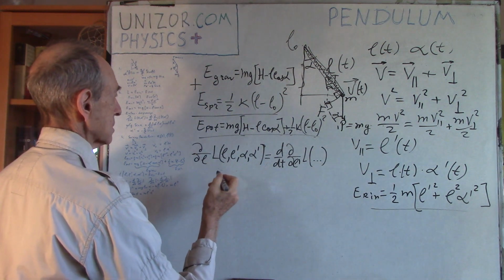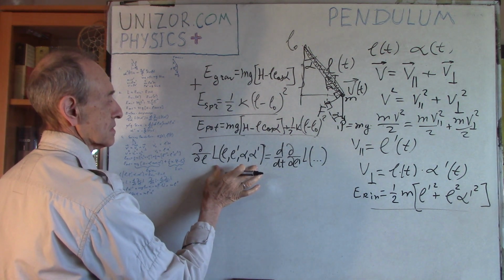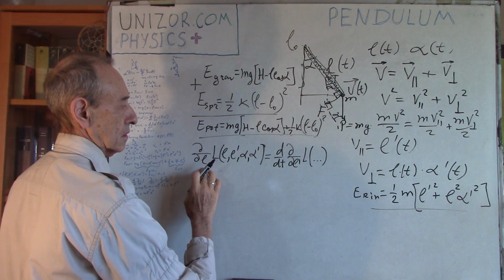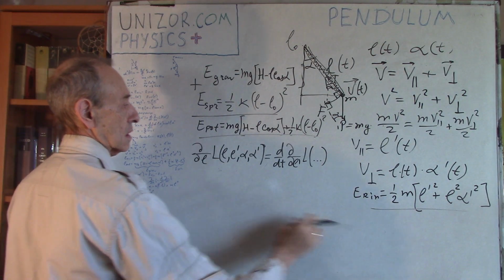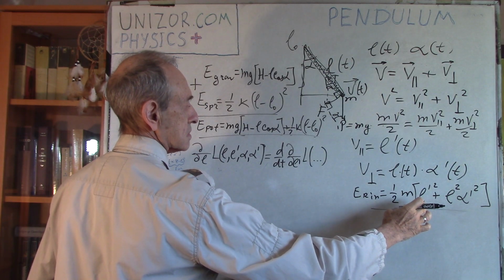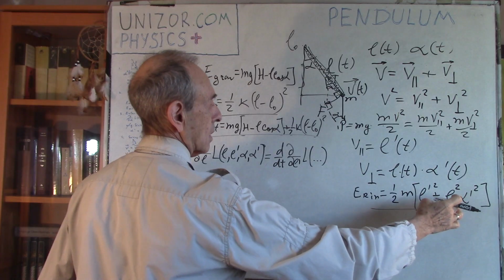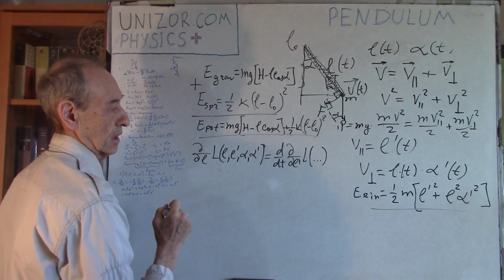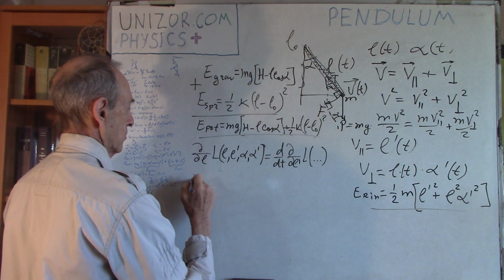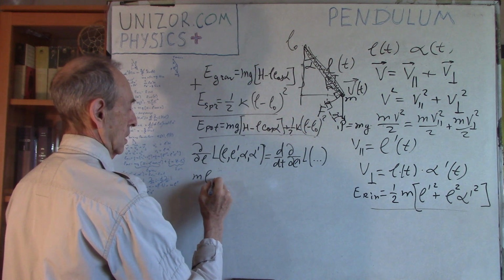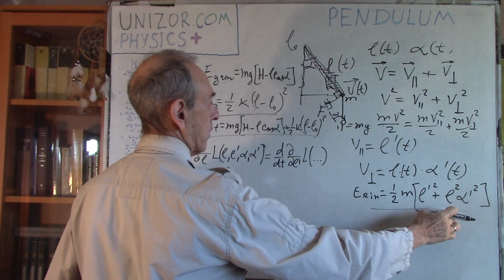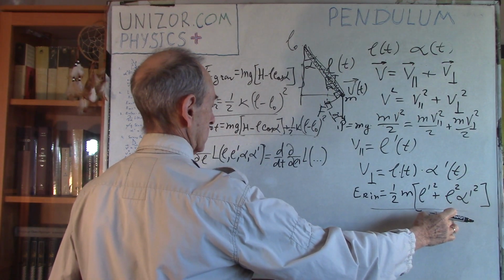Okay, so well, let's just construct it. The Lagrangian is the difference between kinetic energy and potential. So first we do the derivative by L, so we disregard this piece because it's not dependent on L, it depends on L prime, and only this one. So we have L square by L, so it would be m L alpha prime square, right? That's the partial derivative by L.